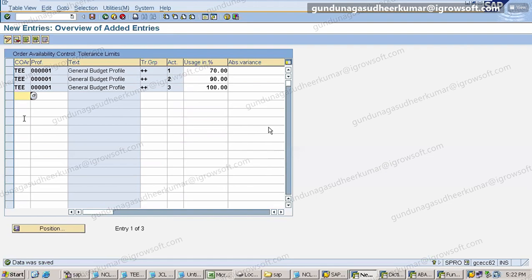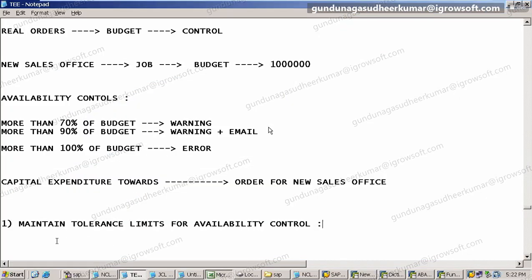Next step is to specify exempt cost elements. Step number 2, specify exempt cost. Exempt cost element means sometimes even though the budget is crossed, you will still allow certain cost elements like insurance.